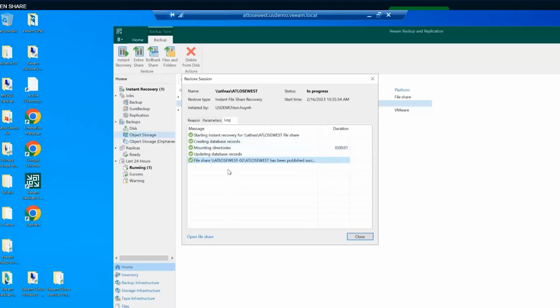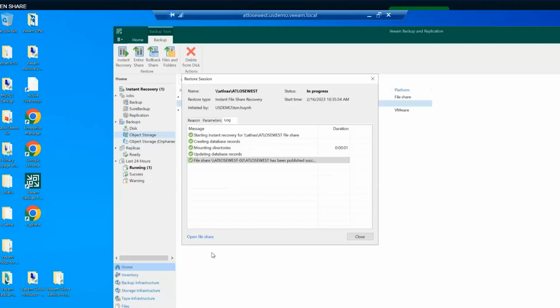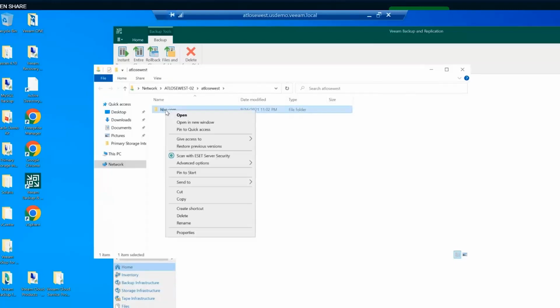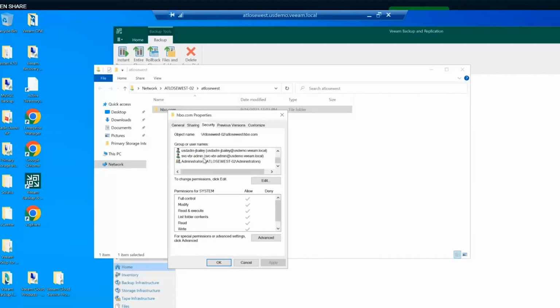I can now click on Open File Share, and then from here, I have access to my whole file share. Keep in mind that from a permissions perspective, whoever you allow access when you grant permissions, that's how they will get access to the share. That's how we enable access permissions. But the individual permissions within the share are still there. So if users don't have access to certain things, they go to properties here, and they will basically only see their specific permissions that are associated at that point.